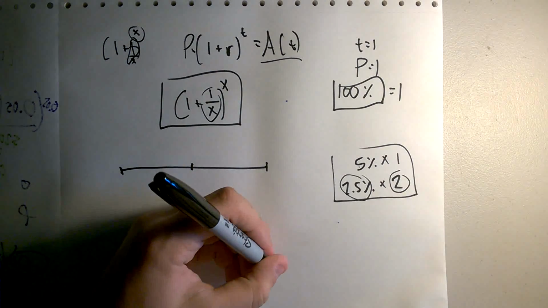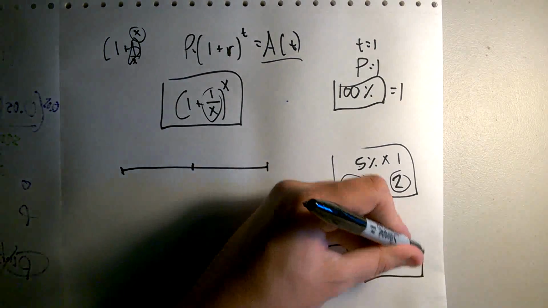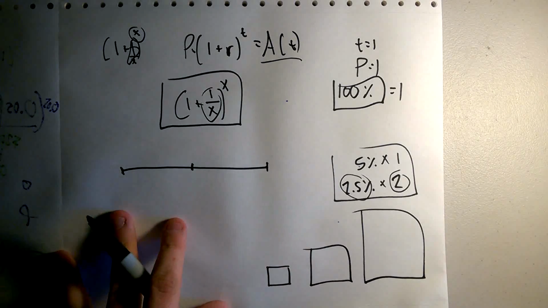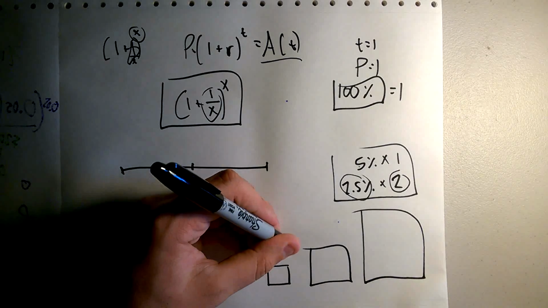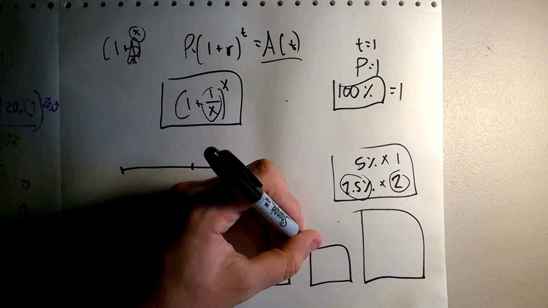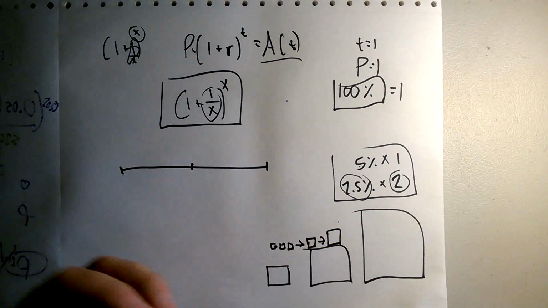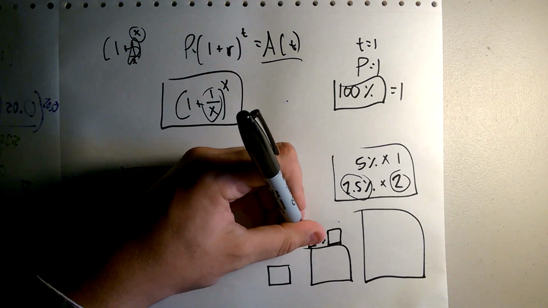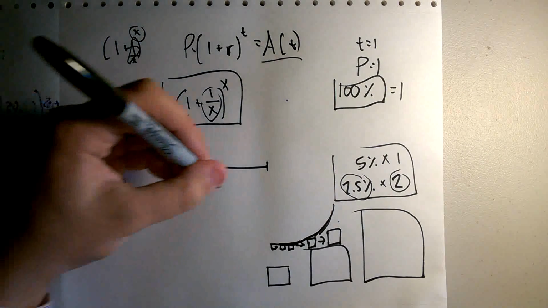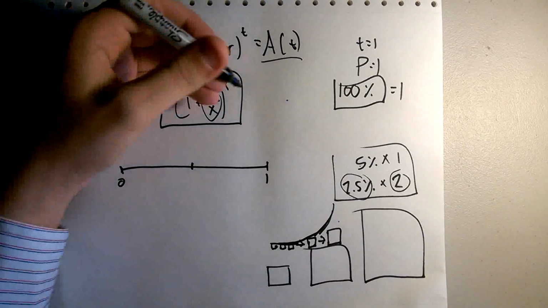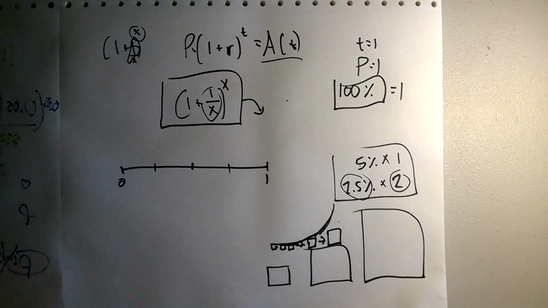And the way things grow naturally isn't you wait a year and then, whoa, all of a sudden it grows to that size. And then wait another year and then it doubles again. No, you don't do that. That's not how things grow. Things grow maybe this at this instant, maybe this at this instant, maybe wait a month. Hey, it's slightly bigger. Yeah. Maybe wait another month. Oh, it's slightly bigger. But it's constant. There's constant growth. And so that's what we want to quantify. How can we get constant growth over 1 year with this formula? So we're using a banking formula and making it as natural as possible by cutting it up into more and more pieces. That's the idea here.